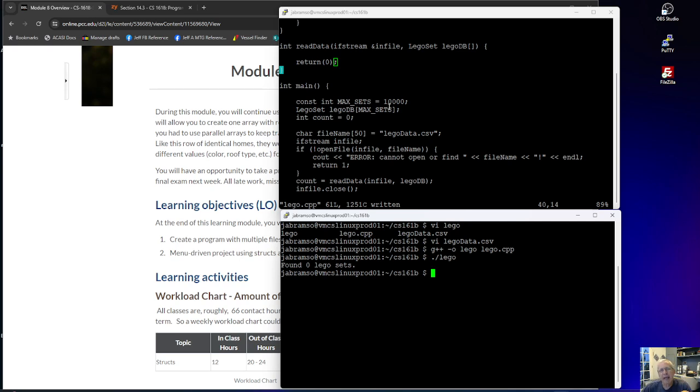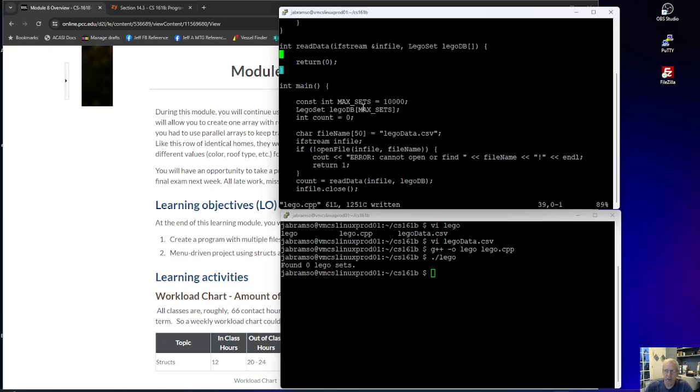Okay. Again, you see me do this all the time. I wrote, what is that, 60 plus lines of code there, and I hadn't tested a single line of code. Some of this we had written before, but making sure that your function templates are the same and your variables are declared and things like that. It's good to do things in sequence here. So now we can work on read data. And read data arguably is the most complicated part of the program here, because we have to do all this text processing.